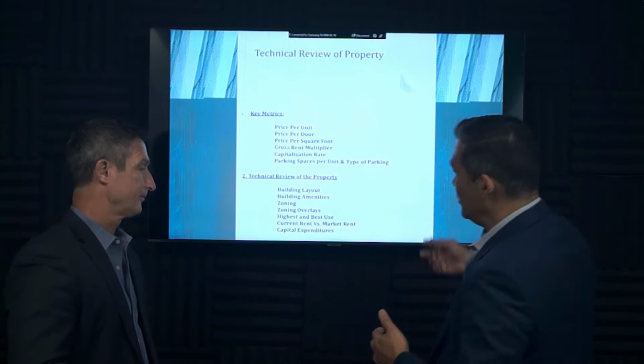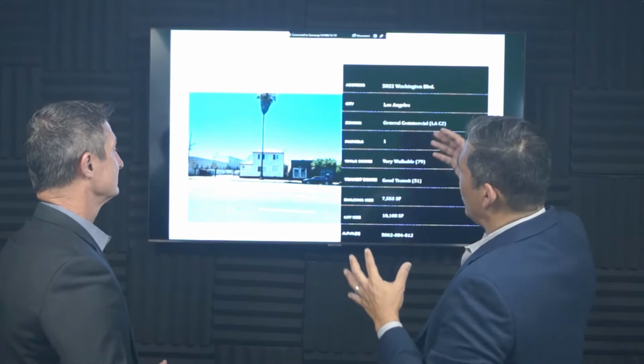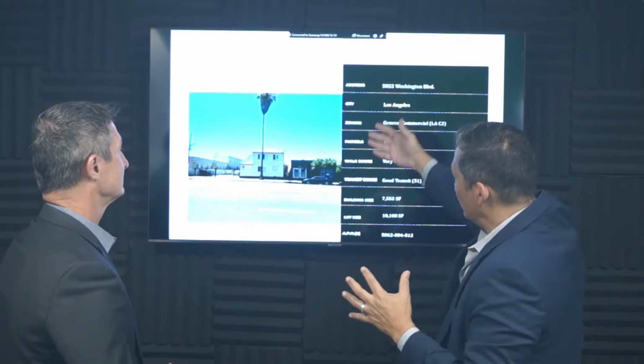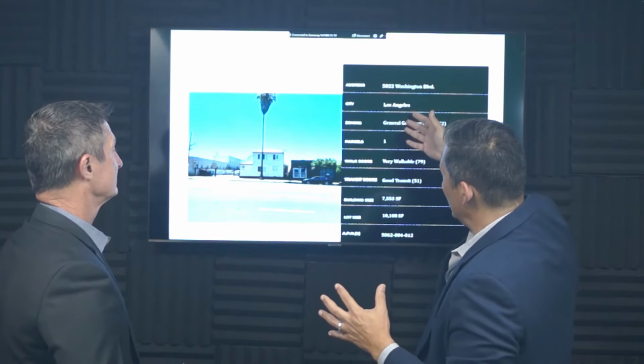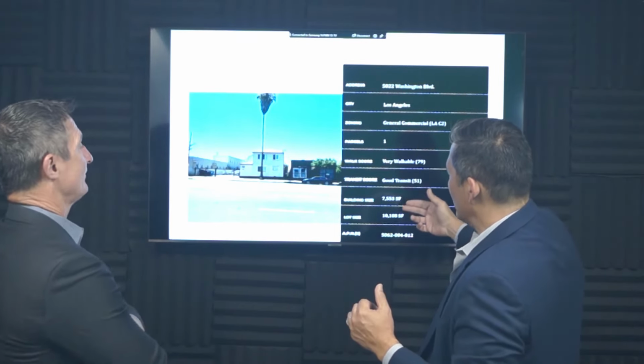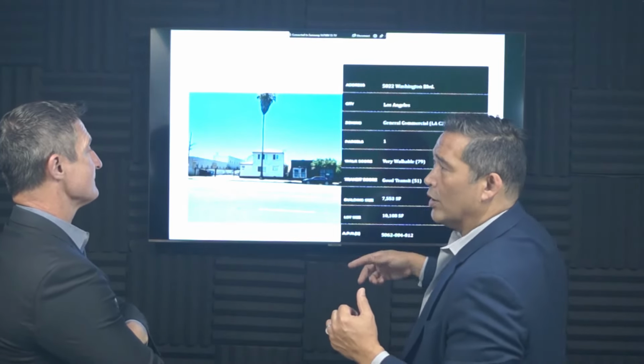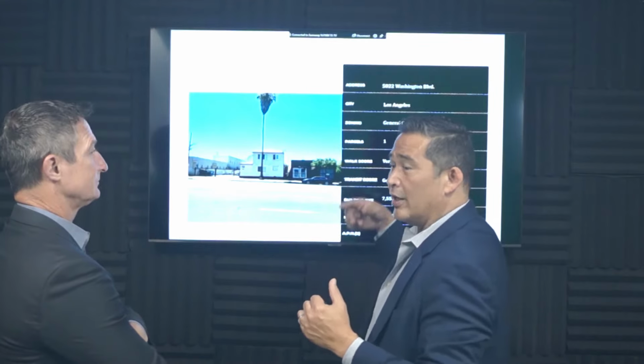Yep. So typically what I like to do on a property that we're looking at is immediately go through all the major issues. You have the city, general, commercial, the zoning, parcels, walkability, transit scores, building size, lot size, APNs, what is all included in that. So then as we go on.